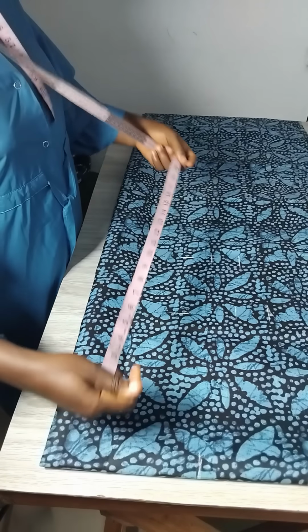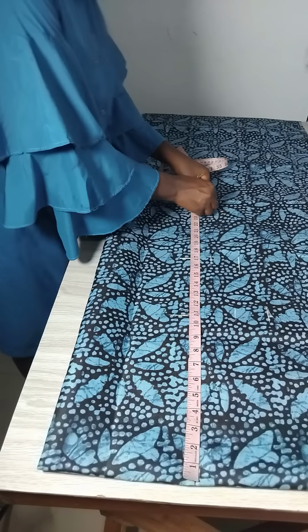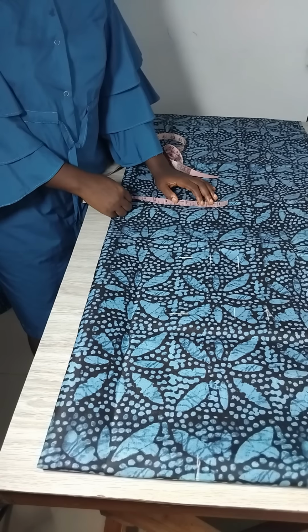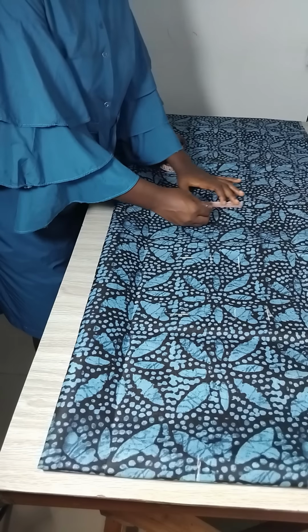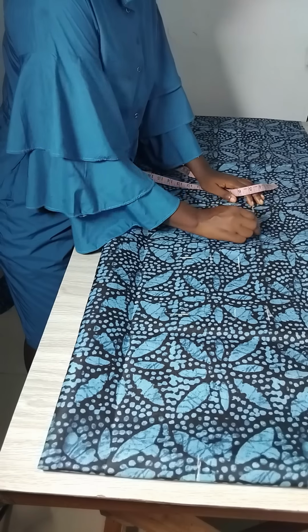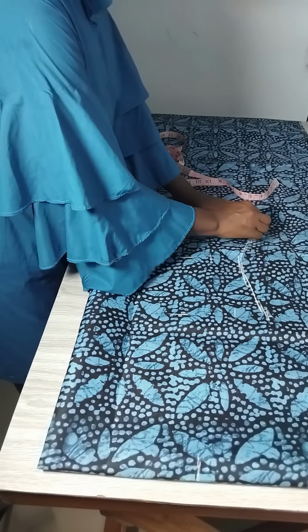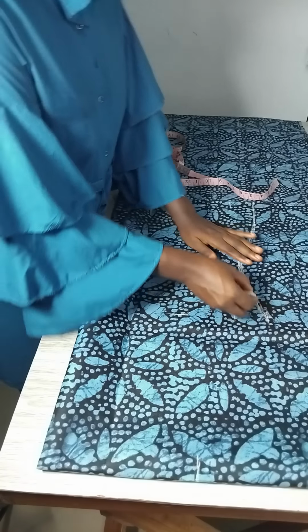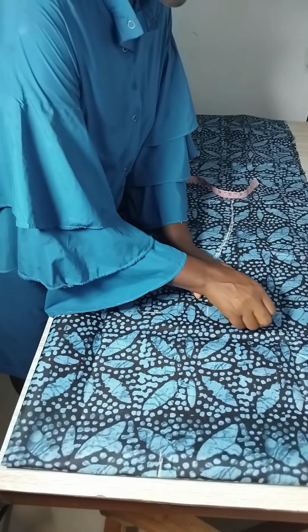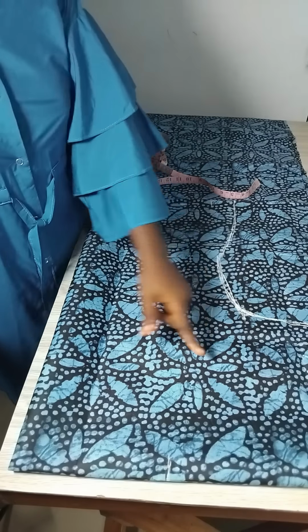Then I'll come to our hip length. Our hip length is 25. So at 25 here, I'll measure our hip. Our hip is 42. So half of 42 is 10.5. Then I'll add 2 inches ease allowance to it this way. Now I'll connect these 3 lines together. I will now draw a curve from here to meet the sleeve length there. So we have our kimono sleeve this way.